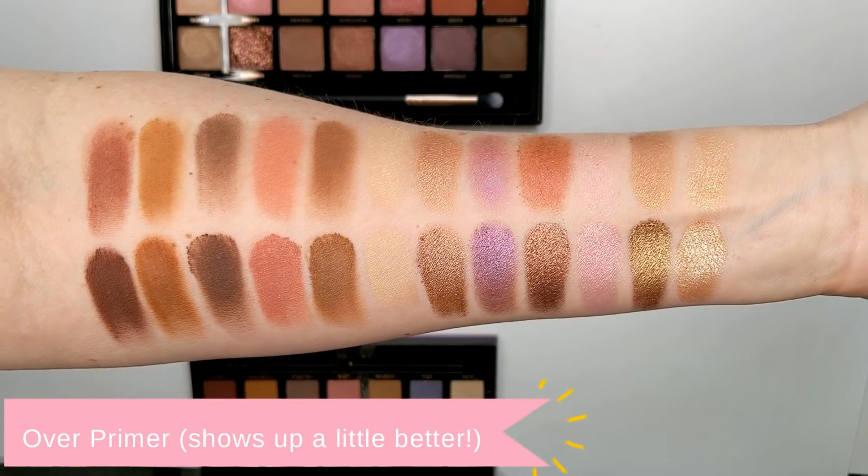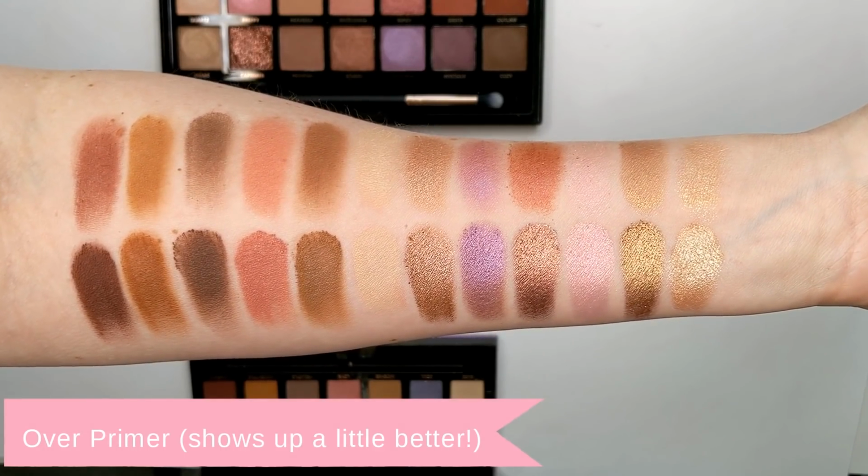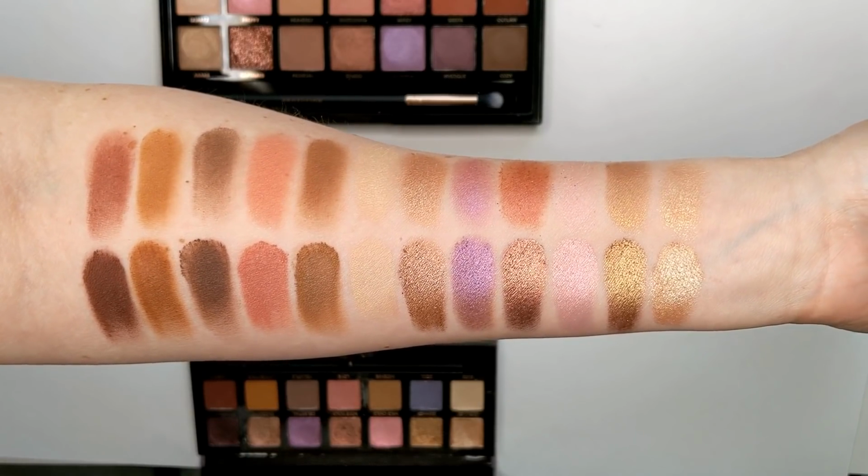And if you tried to compare it to the Norvina palette, there's no comparison because this one is just very, very lackluster. And I haven't tried this one on my eyes yet, but just from swatching it, I noticed a definite difference between this and the Gold Rush. And I just don't feel like this one's going to apply well to my eyes. Again, I don't know 100%, but that's just my strong feeling based on the way that it swatched. Not to mention with something that has that heavy of a chemical smell to it, I'm not really likely to want to put it on my eyes anyway.